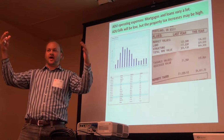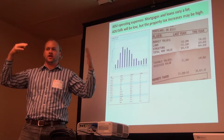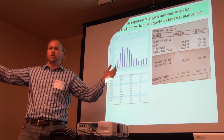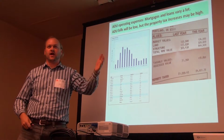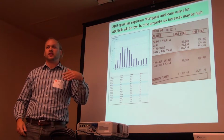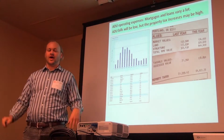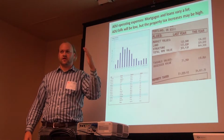Part of me wants to have it appraised at a lot of value so that I can get a good loan for it. I refinanced and I wanted it to be worth $1 million so that I could easily get the loan that I want. And the other side of me says, Connie, this isn't worth very much, because I don't want to pay a lot of taxes for it. But I think the answer is you want it to be appraised at a fair market value.